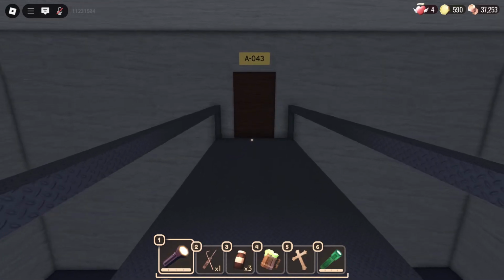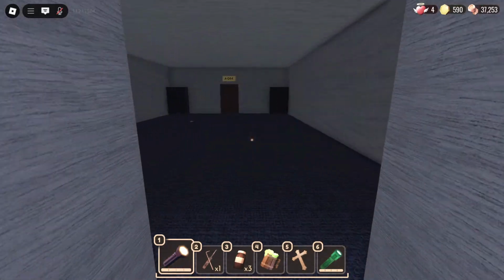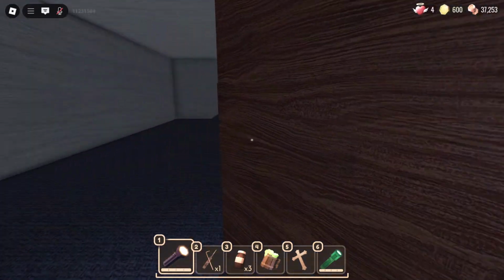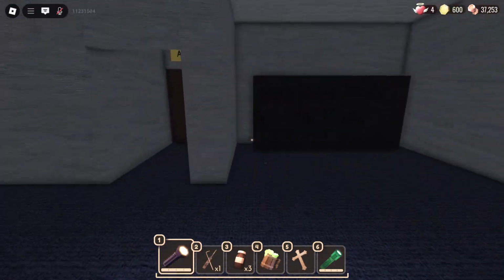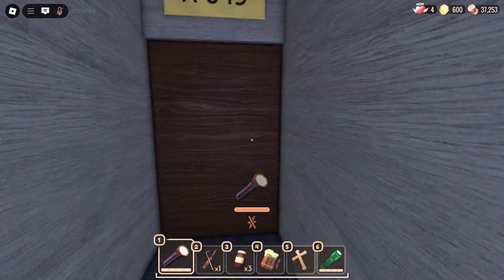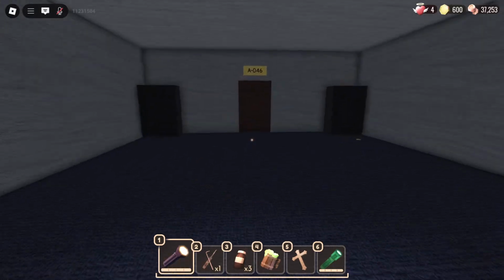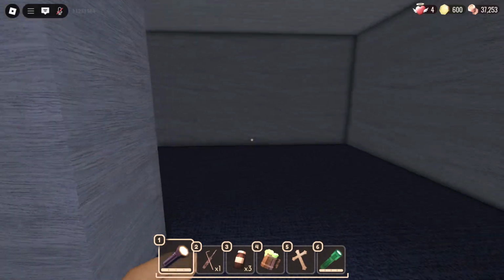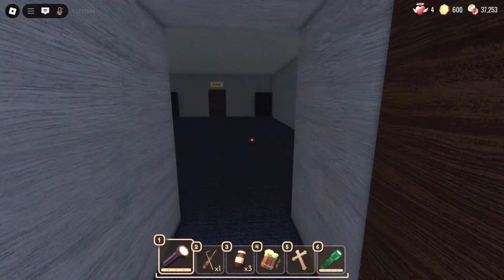Alright. Yeah, I got a full battery on my flashlight, so I don't need to pause for anything. That's right, I'm full. Same with bandages.